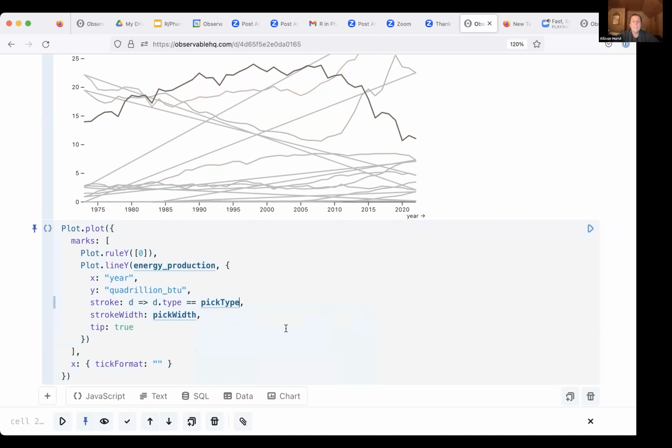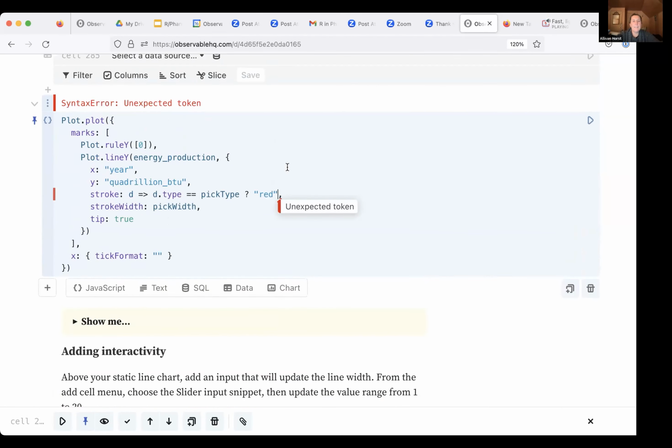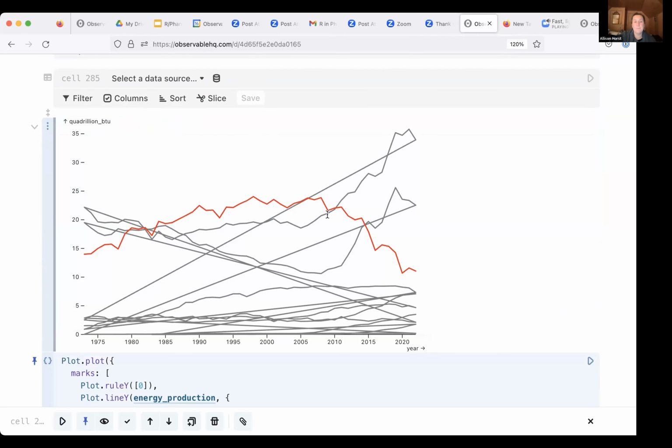And if it does, then I want to have the line be red. Whoops. And if it doesn't, so this is asking, is that true? Then do this. And if it's not, then I want the line to be gray.